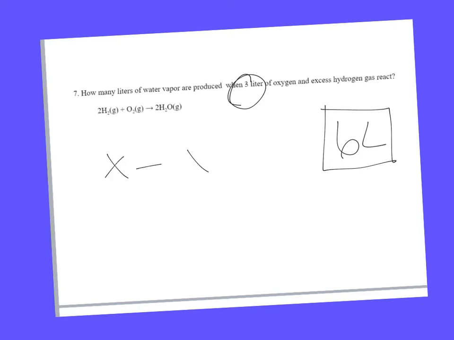Okay, and you've kind of gotten this pattern. Number seven is just like the one I did on the previous slide, except I think I had 3.5 liters. This one is just 3 liters. Now, some of you in your head are probably good at math, and you know the answer is 6 liters. Awesome. You still need to show all of your work in order to get credit for this task with what you turn in. So make sure you write out those steps because this is all the practice you're going to get with STOIC, and STOIC is a hugely important concept in chemistry. So take that time, follow the previous slide, but just manipulate your numbers.